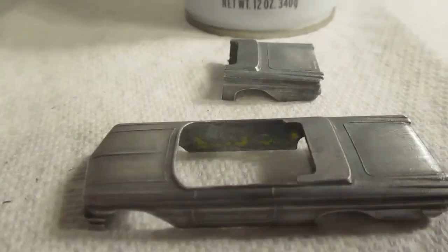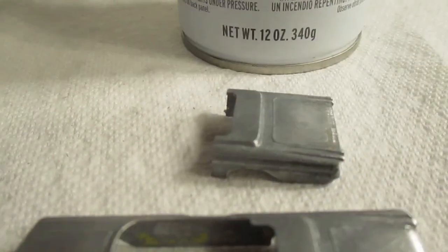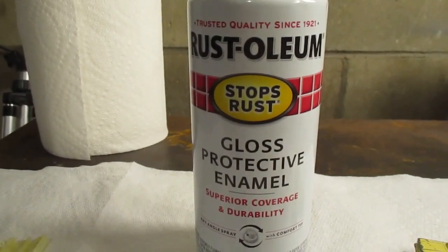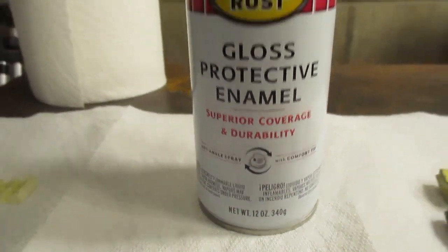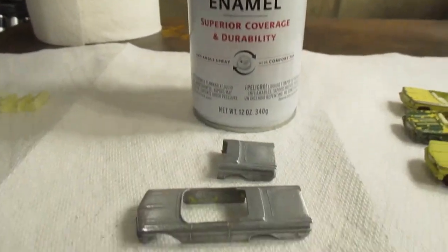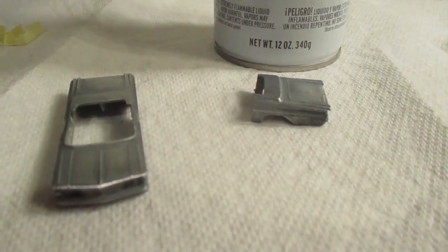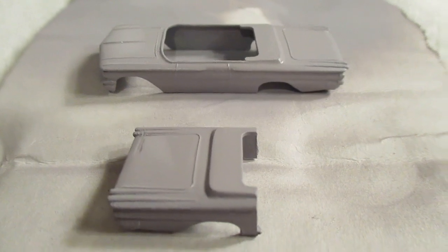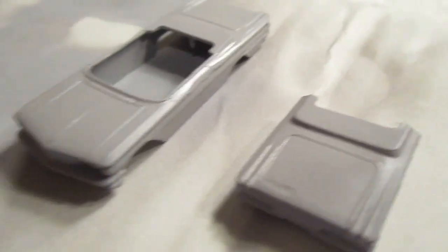Both parts have been lightly sanded. Not too much, because you don't want to take away any details. And I'm going to prime it with Rust-Oleum. Superior coverage and durability. I've used this a few times in the past, in fact a lot, and it works fine. So I'm going to go prime it right now. All right, the priming's done, as you can see. There's the trailer, there's the car.